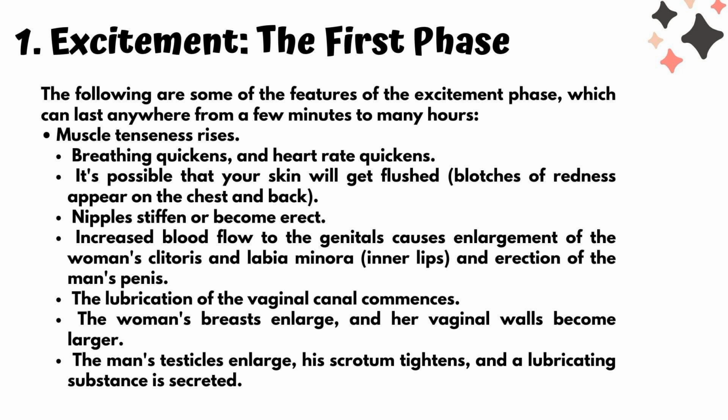And increased blood flow to the genitals causes enlargement of the woman's clitoris and labia minora, or inner lips, and erection of the man's penis. And the lubrication of the vaginal canal commences, and the woman's breasts enlarge and her vaginal walls become larger. And lastly, the man's testicles enlarge and his scrotum tightens, and a lubricating substance is excreted.